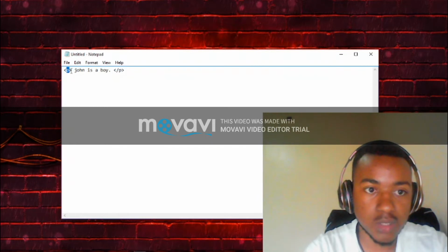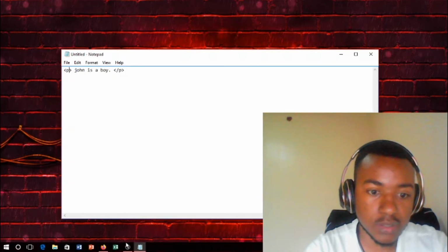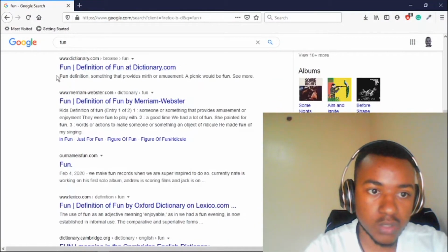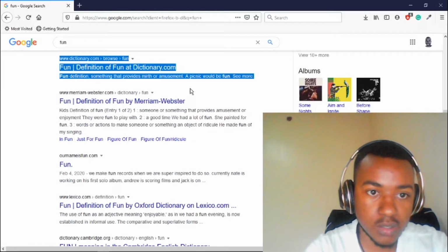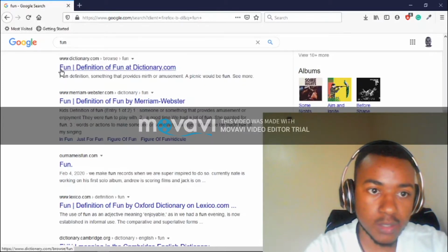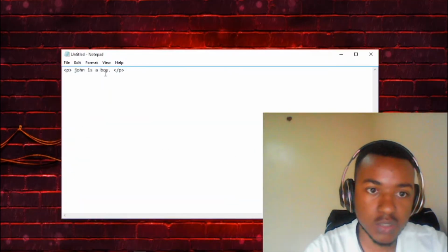For example, P stands for paragraph. Let's go back to the earlier example. We have different documents, and we can tell this one is a paragraph, because it is bold and strong compared to this. So essentially that's what P stands for. It's a paragraph, and it represents this thing here.